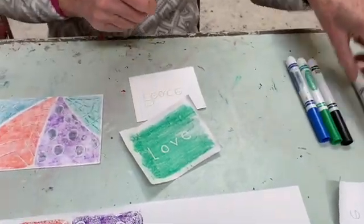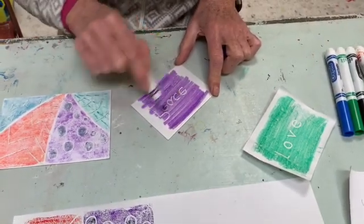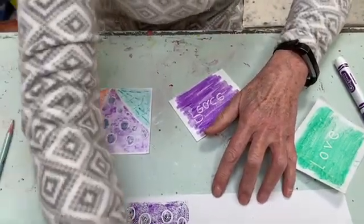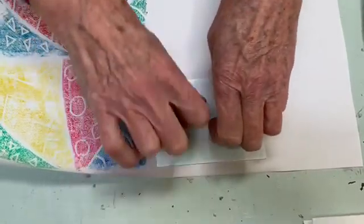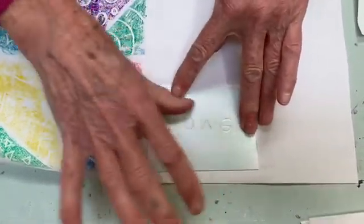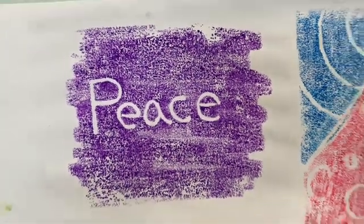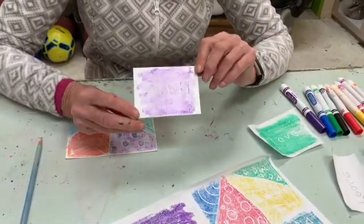Now we're going to color that whole thing. And you could be very creative and color it a lot of different colors. But I'm just gonna do one for now. Get it wet. Turn the foam over and rub. And you see, there's your word. Now, I did this one on this side, and I could use it again on the other side.